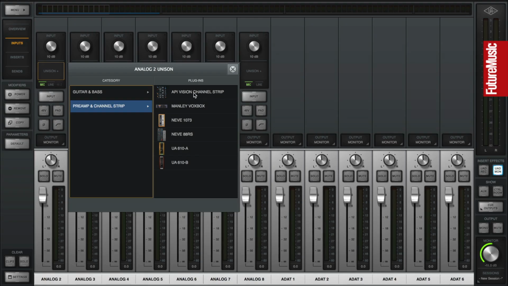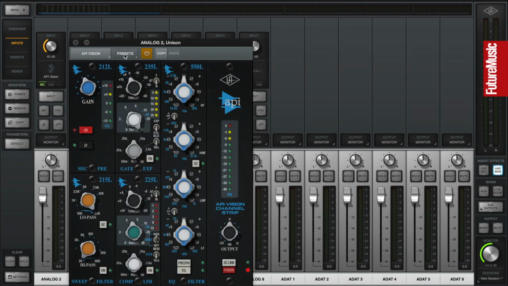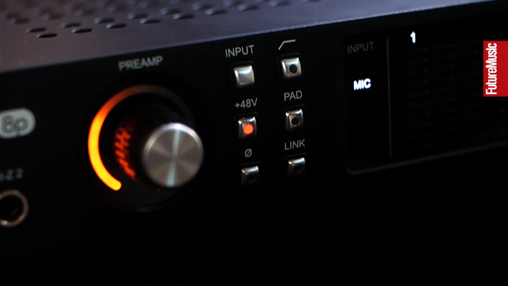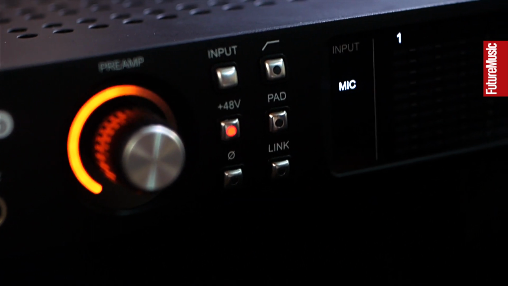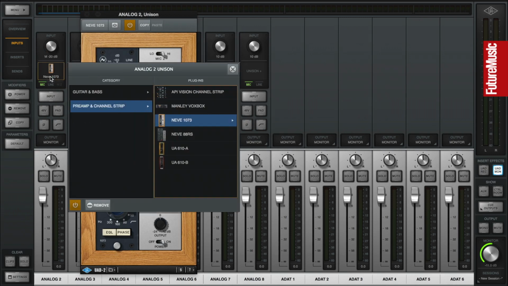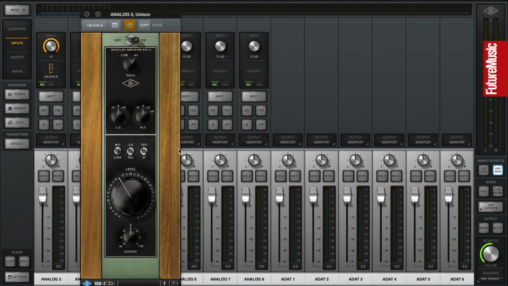You can see that as I select my chosen preamp in this top section within the console software, the channel strip turns orange, which is reflected on the hardware itself. This is the relationship between hardware and software beginning to work its magic. I can use the hardware input to control gain or the software interface to make physical changes to Apollo. It's worth remembering that depending on the preamp you choose, you may well find yourself with more headroom than a standard digitally controlled preamp, which again emulates the classic design of the original hardware on which these preamps are modeled.